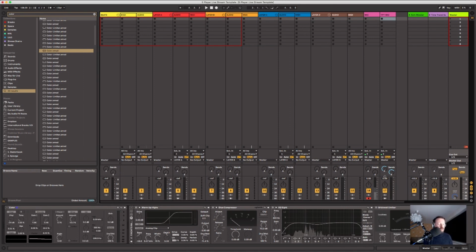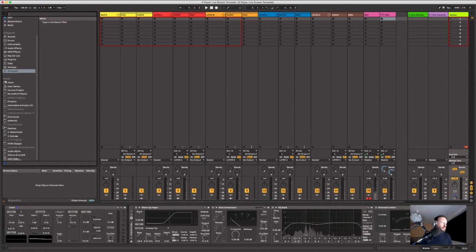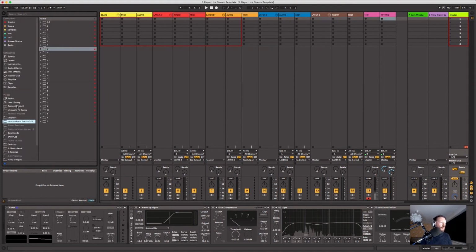I'm going to just start now. I tend to start with the drums, so here we go, and I'll talk you through it as I go. So what I do is I'll go into my trusty break folder called International Breaks 101, which is actually a sample LP, which is no longer available because I think the company that put it out, Drum Broker, got in trouble because, as obscure as the breaks are, someone obviously recognised some of them and they got in a whole heap of trouble, probably, because you can't get them anymore.